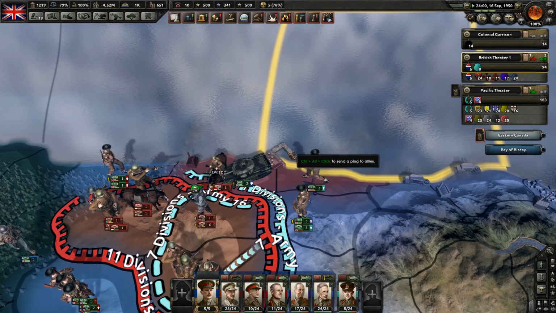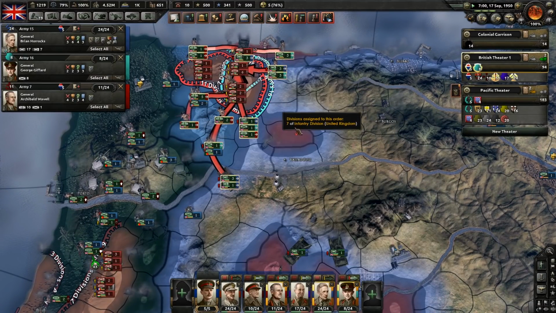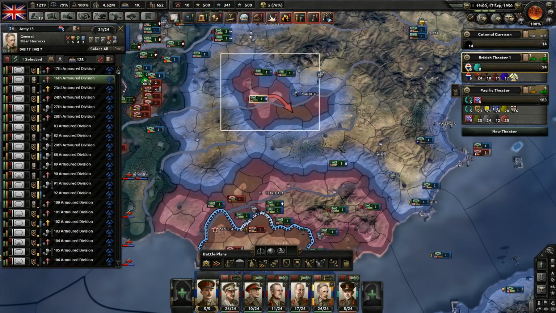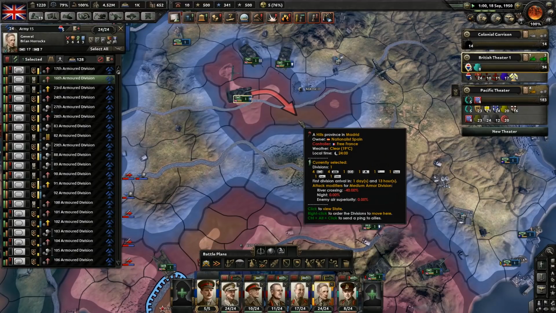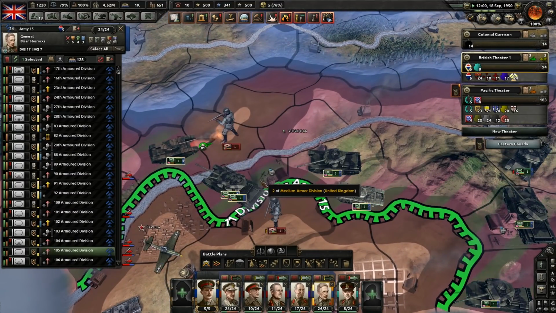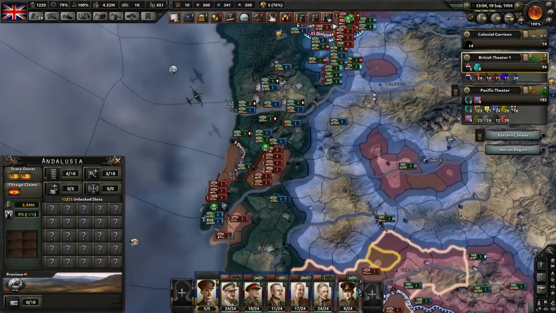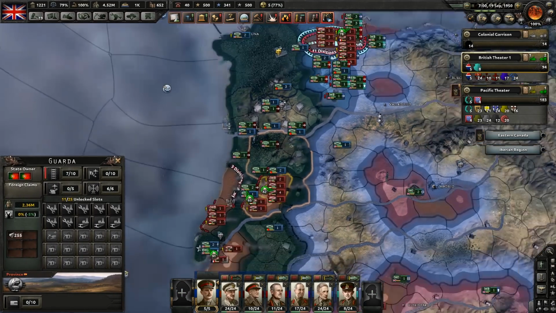Perfect. Alright, then everybody here converge. Alright, you guys move down here. You take that first, because that's actually enemy territory right now. It's a little weird. Alright, knock those guys out. Everybody here, knock these guys out.